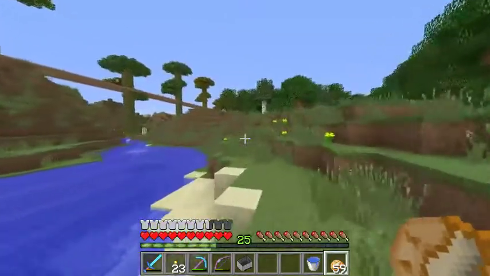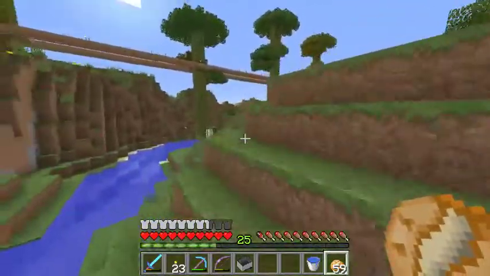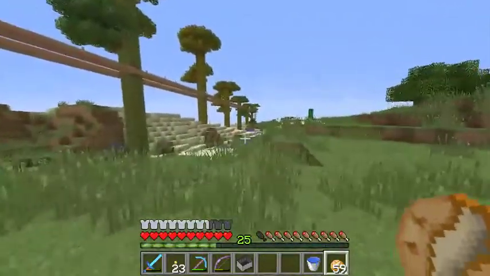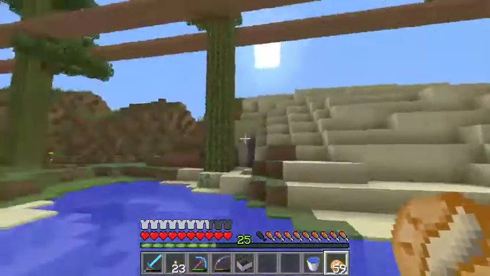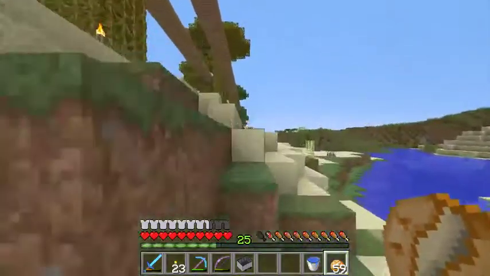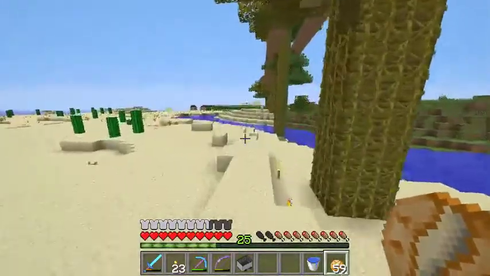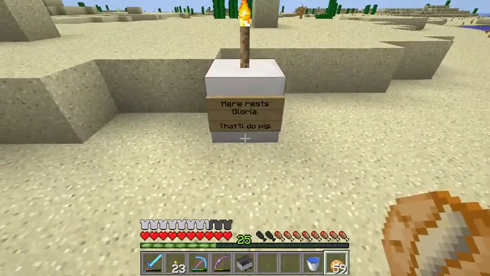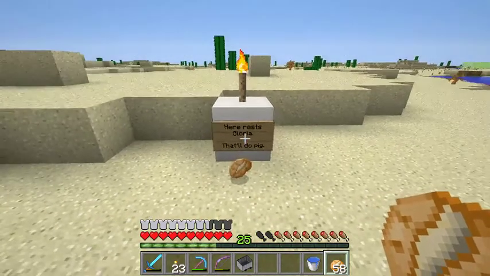Alright, we'll follow the minecart tracks on foot. Over and under hill, through water, into desert. Ooh, we should stop and say hi to Gloria. Hi, Gloria. Where is Gloria? She's around here somewhere. Some people do build their base in the sky. Up there's Gloria. Good job, Gloria. Oh my goodness, good job.